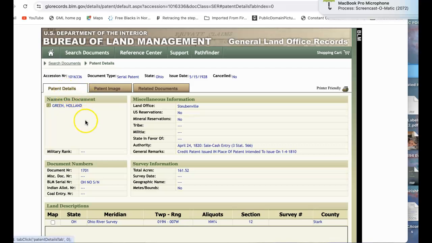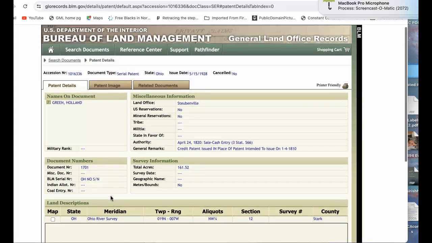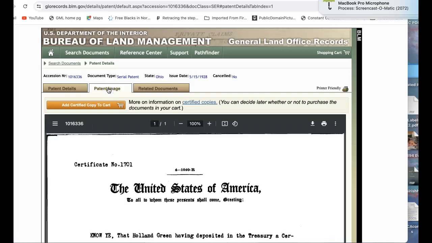I'm going to the patent details because they come up more quickly than the actual image. And here's all your data. This is which land office, tells you if there were additional mineral rights or anything, how many acres there were, and sometimes there'll be additional material down there. Let's look at the image, should be here by now.